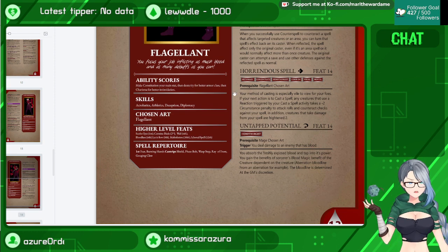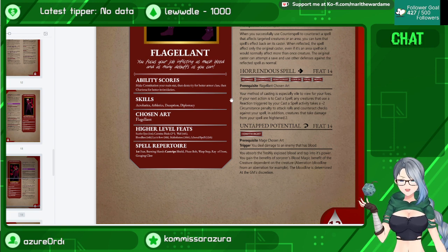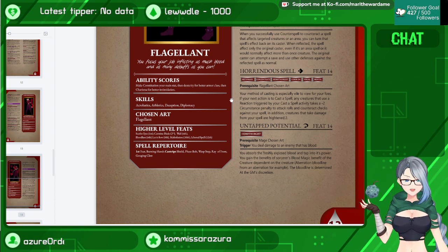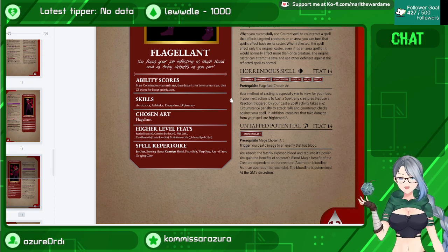Untapped potential. The mage chosen art. Oh, thank you, Rabbit. Okay, trigger, you deal damage to an enemy that has blood. You absorb the freshly exposed blood and tap into its power. You gain the benefits of the sorcerer's blood magic benefit of the creature, dependent on the creature. Aberration bloodline from an aberration, for example. The bloodline is determined at the GM's discretion.